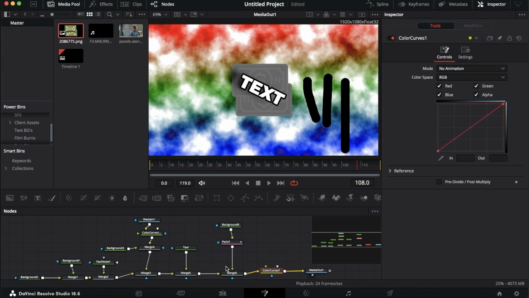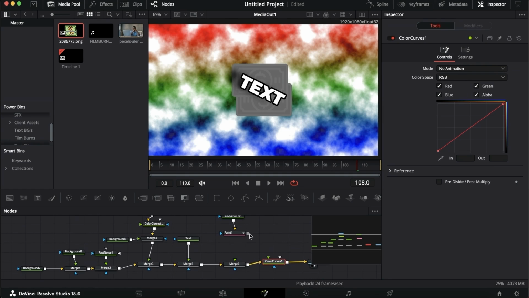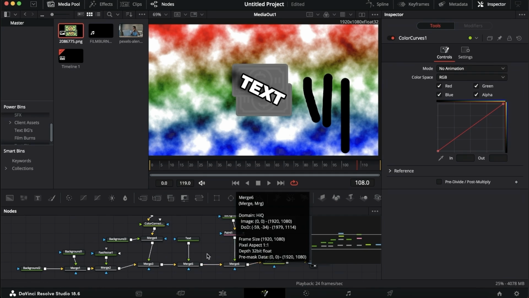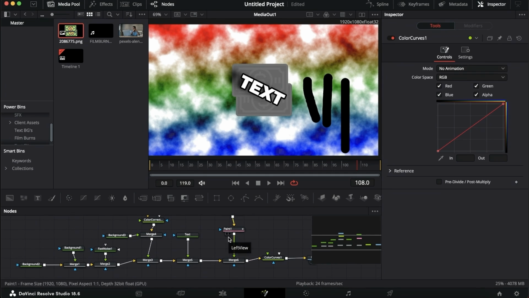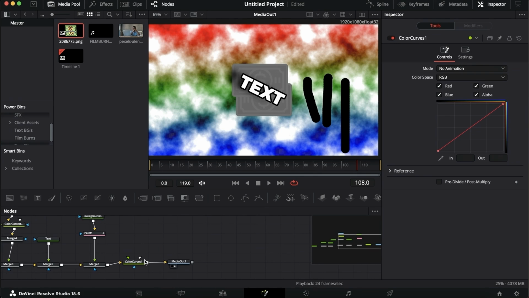And I should explain this because you may have come across this problem and you're wondering what's happening. If one of your elements is not working at all, it could have been because you connected it wrong. So right now you can see these paint strokes are connected, but let's say I made a mistake and I accidentally connected it to this blue output here. So let's do that. It won't actually show up. The reason is because you have to connect it to the green output. And if you hover over it, it will show you, this is the effect mask. And then this is going to be the foreground. So the effect mask is for certain things, like if you want to add a rectangle mask, I'll show that a little bit later. But make sure you connect it to the right input. And if you have any problems, make sure to check that first.